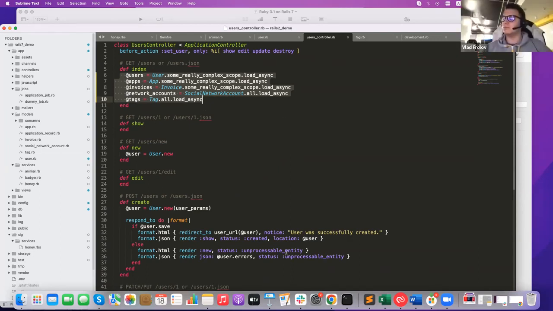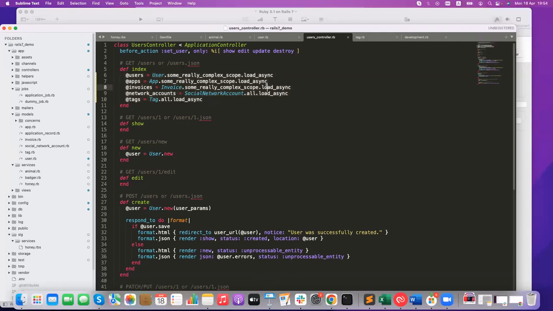Yeah, it's really helpful when you have multiple requests, multiple queries, and they use really difficult scopes. For example, let's imagine that you have a scope which consists of lots of scopes, 10 scopes, or 7 scopes, or 8 scopes. You have some joins, some plain SQL queries, and you can just try to apply load async and see how it will decrease your execution time.